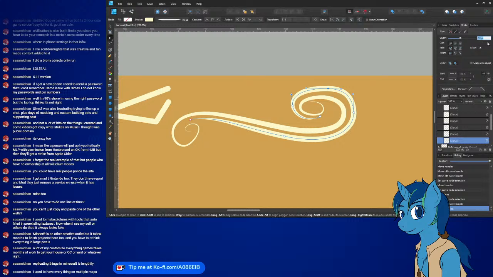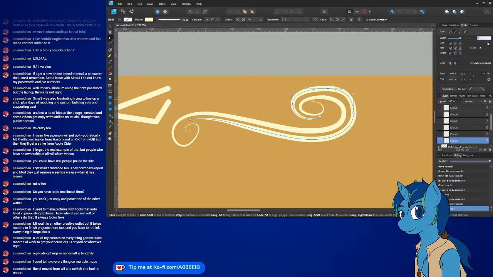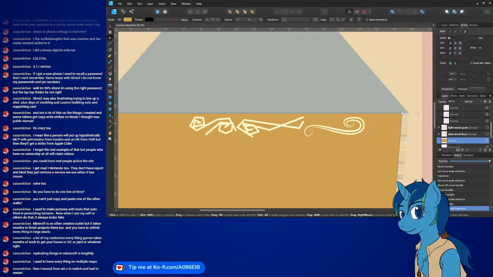This looks like I actually need to, there we go, tweak the line thickness a little bit here. So yeah, that's pretty much what I'm going to be doing with the lines, a lot of that little tweaking, getting the line thickness right.